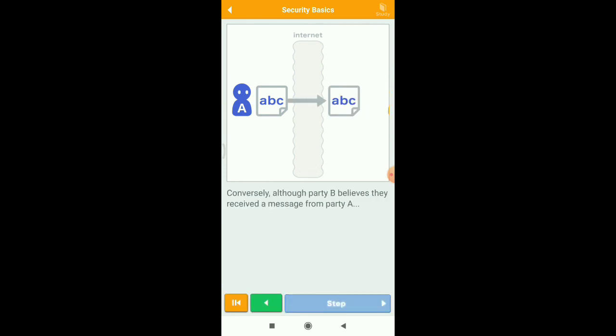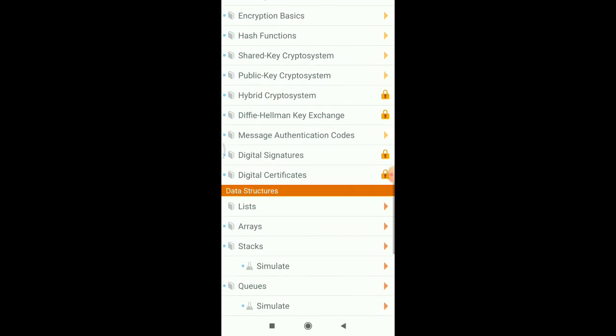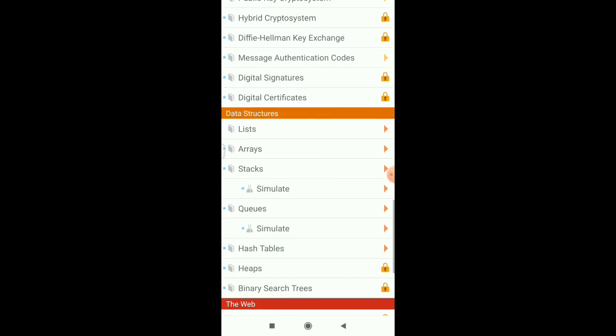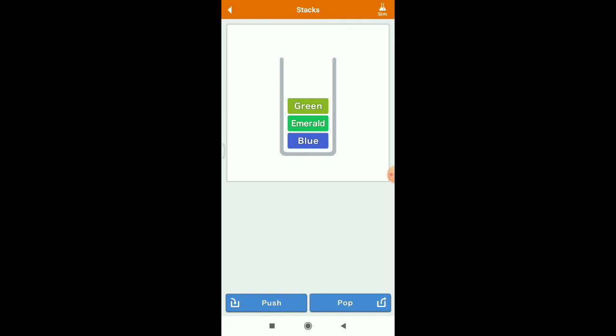Next, for data structures, stacks you can simulate. For example, push and pop operations for a stack you can try here. If I perform push, a new element will get added. The stack capacity is full, so we cannot add a new element. If I perform pop, the topmost element will get removed like this.